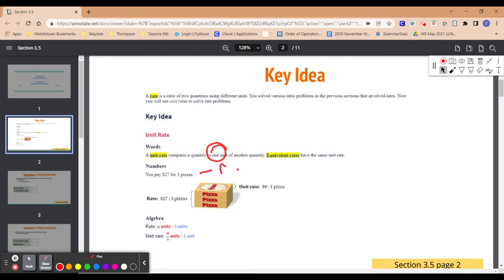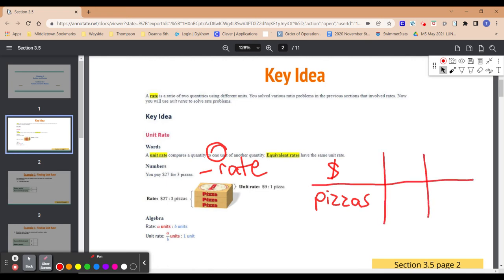When they say you pay $27 for 3 pizzas, we're actually going to show it to you. You don't have to create one of those ratio tables. You can actually just say money and pizzas because you really want to still label. You can draw the lines, that's not a problem, but you don't have to draw out the whole ratio table around it. But we know money is $27. There's our 27. And we said 3 pizzas. So we have 3 pizzas. So this is called a rate.